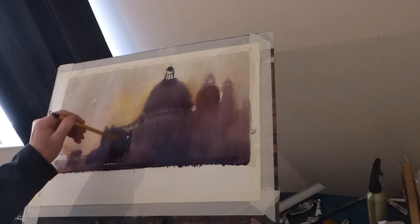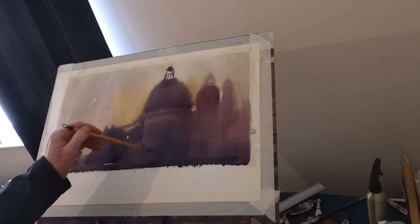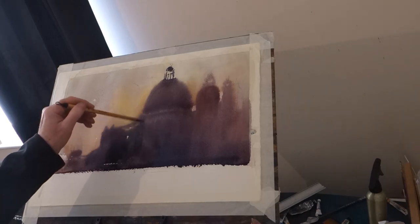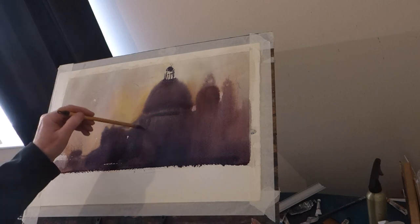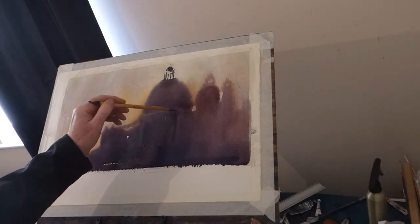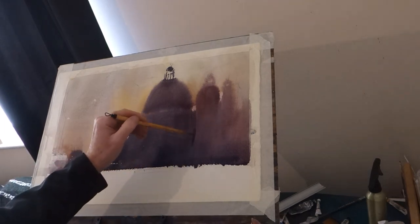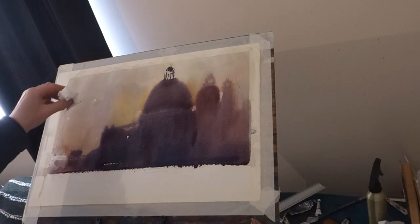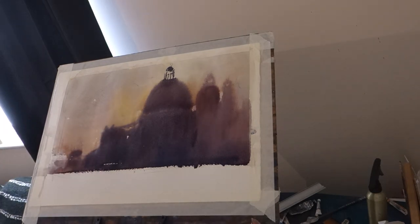So this is all still wet, so it's still good to paint on. Not making any sharp marks. It'll paint itself. Should have left that for the turquoise alone, I think. Leave that to look after itself for the moment. Get some tissue paper. And there's a bit of sun streaking through in places. Let the angles join each other. I think I'll leave that for a bit.